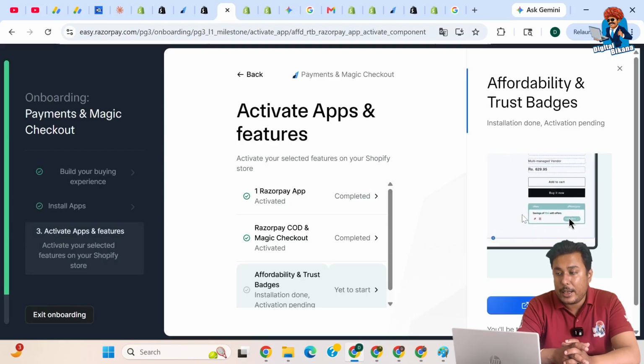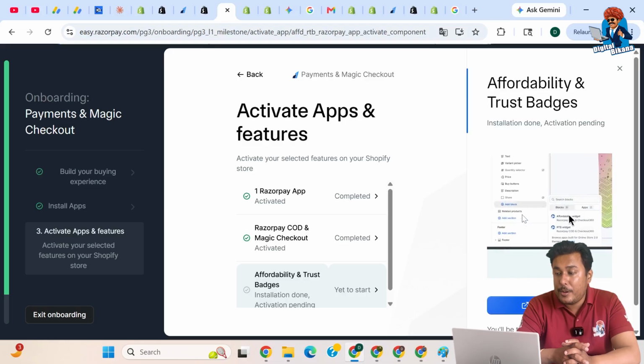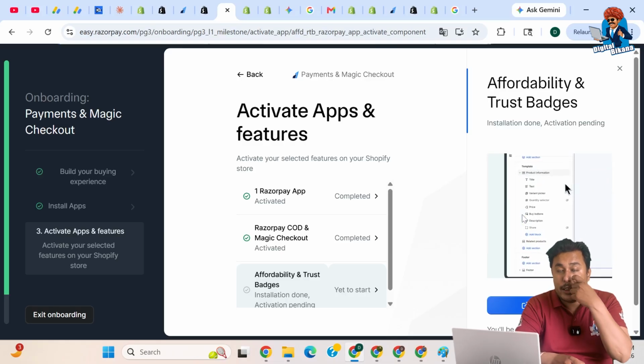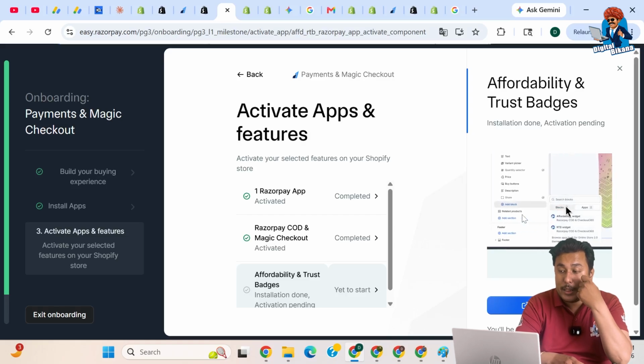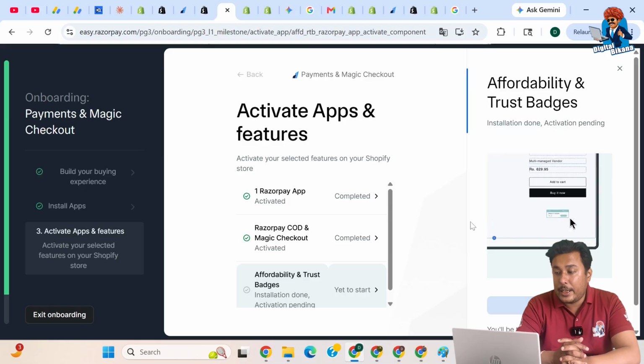The third one is affordability and trust badge. You can activate this one as well. It generally appears on the product page. Actually, it creates a section on the product page. Let's install it, showing that you are a trusted Razorpay partner.